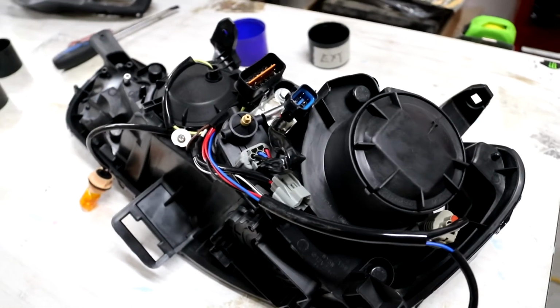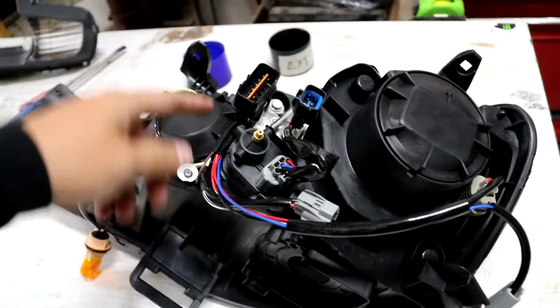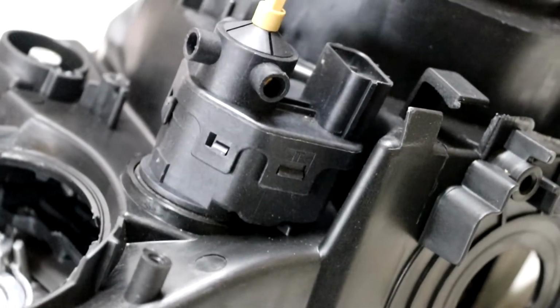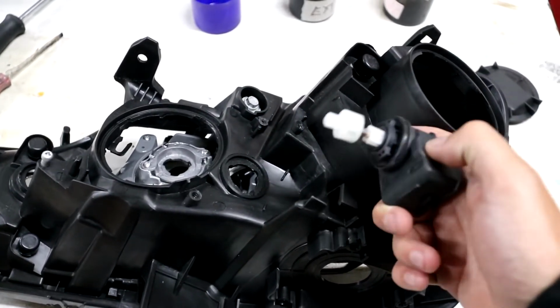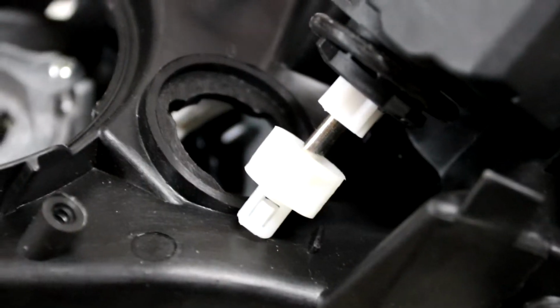Alrighty, now I should also mention I usually remove all the wiring as well, which I'm about to hit now. There's this little box here, and basically we have to take this out too. There's a couple of clips that you can see. Just get a thin screwdriver and pop those off. Unfortunately I couldn't do this on camera because I need both hands, but we have this little thing here, and if you can see that ball joint thing, that's what we pulled out.